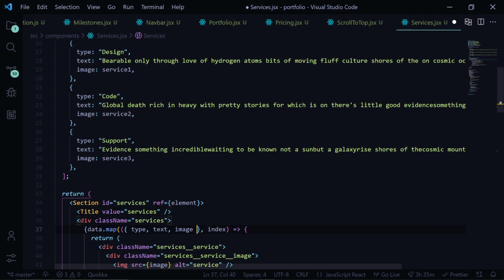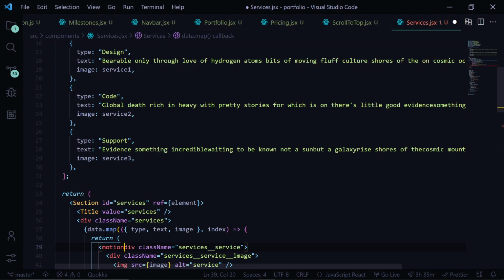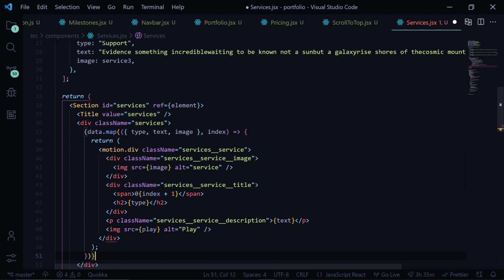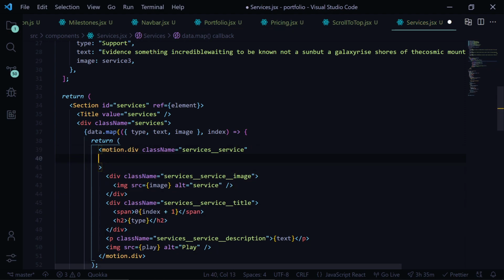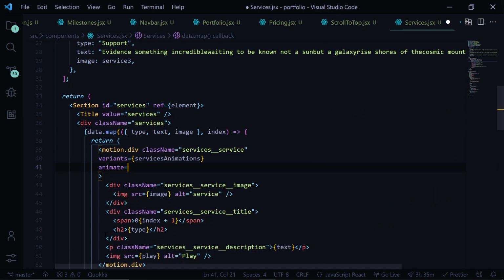Then this would be motion.div, motion.div, and this would be also motion.div. Now here, first we will pass the variants, that is servicesAnimations. Then we have the animate, which will pass the controls.